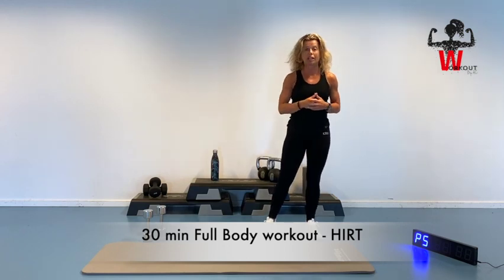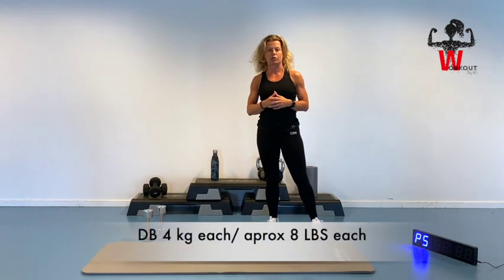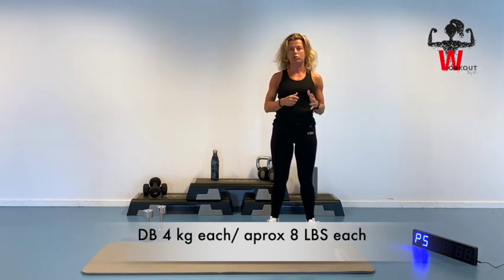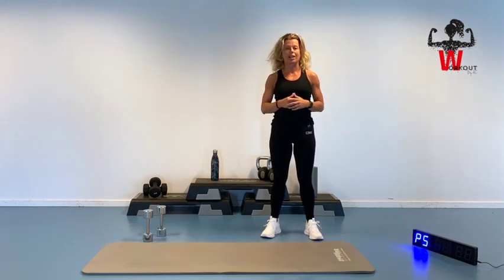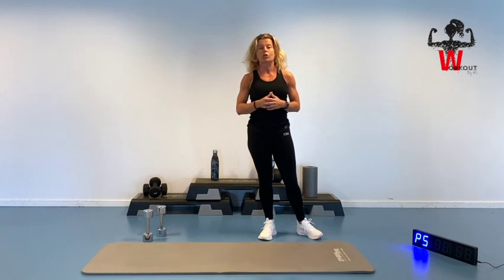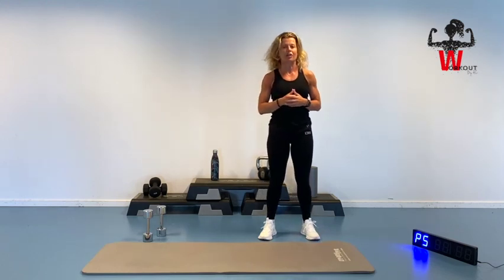The equipment you will be needing is an exercise mat and a set of dumbbells. The dumbbells I'm going to use today are 4 kilos each, approximately 8 pounds. So we go a bit lighter than we usually do in the strength session because we are focusing a bit more on the speed. It's always good to shuffle up your workout and do different kinds just to keep yourself motivated.